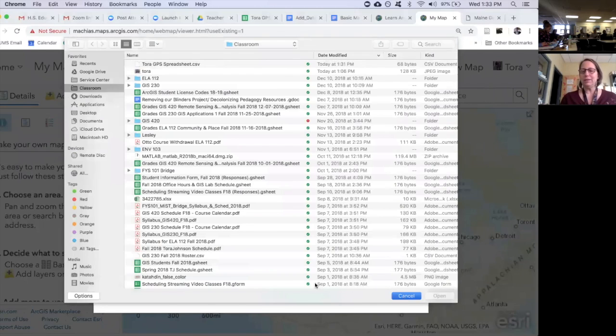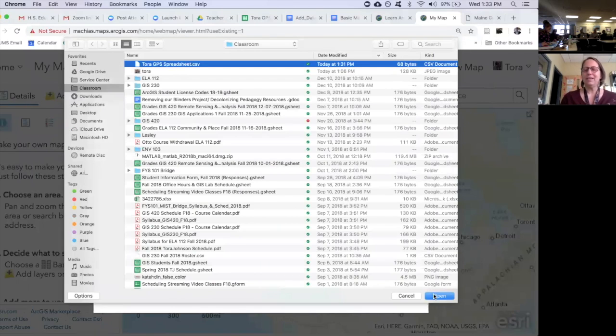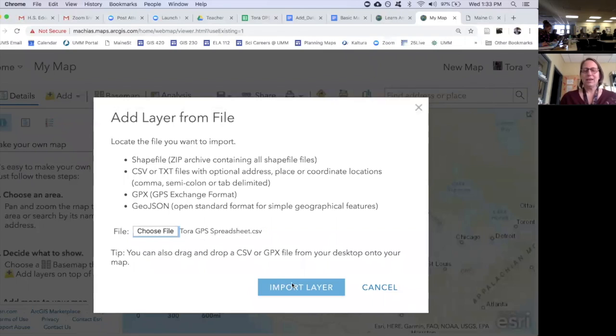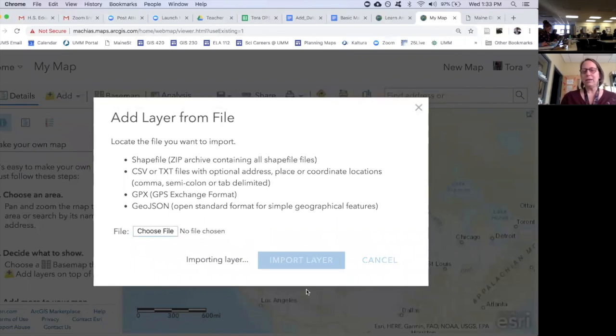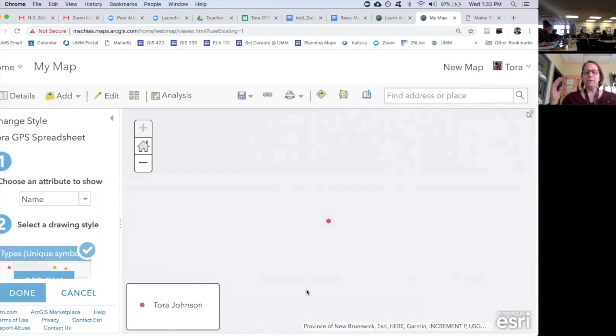Oops, I didn't mean to click it again. Oh, sorry, hang on, I shouldn't have clicked it. Okay, so now it's recognized it. I'll say Import Layer, and it will think about it. And if it recognizes for sure latitude and longitude, it won't even ask me where this is. But it looks like it has, so it's got a point there. I can't tell where the point is because it zoomed way in on that base map.